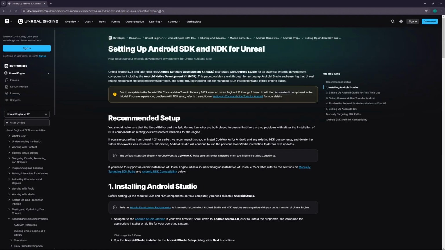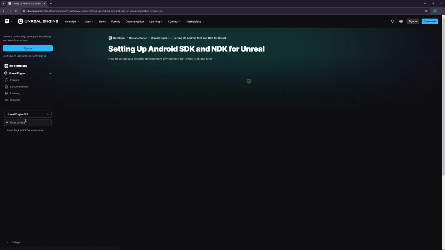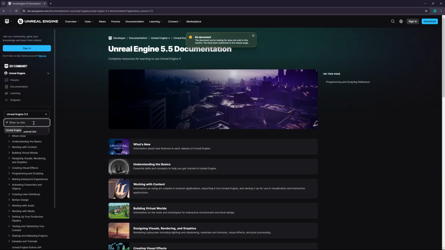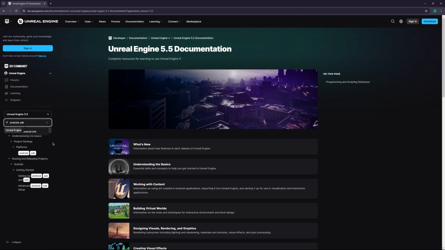When you open this up, you will find that by default it opens Unreal version 4.27, which is obsolete. Over here on the left hand side you will find the version you need. So select Unreal 5.5, and over here you need to again search Android and also search SDK, and you'll find the same link that we need.